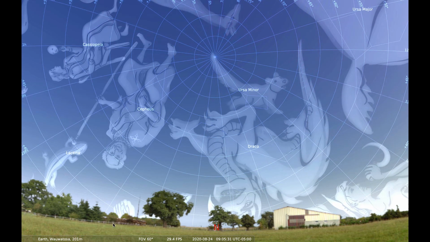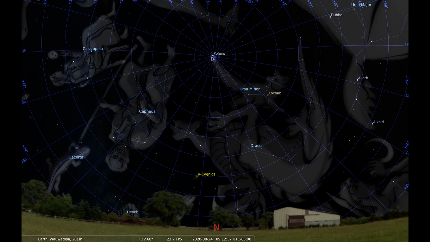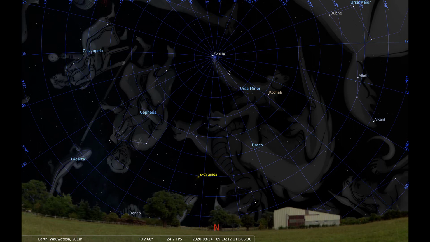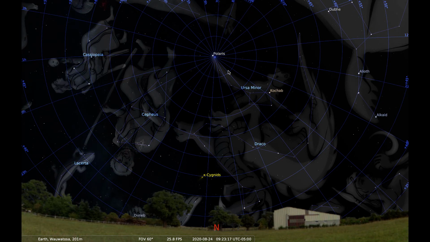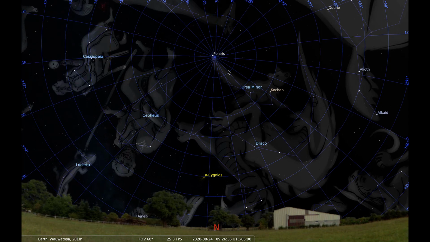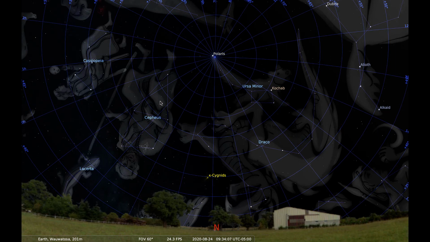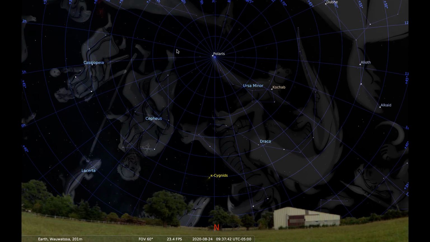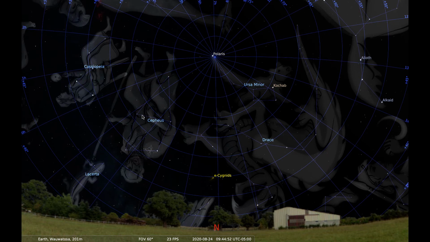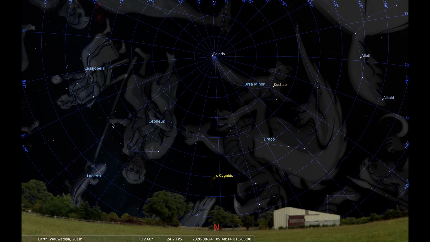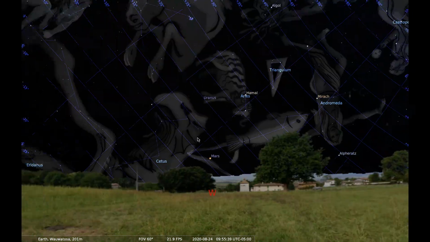Ursa Minor. If I turn off the atmosphere, you can see that Polaris is not exactly at the North Pole of this celestial sphere that's rotating around us. It's just off to the side, but it's close enough. So all these stars, which are fixed, so to speak, to this celestial sphere, are rotating around on these lines. Okay, so that's what's happening if you look toward the north. Let's look back toward the south.